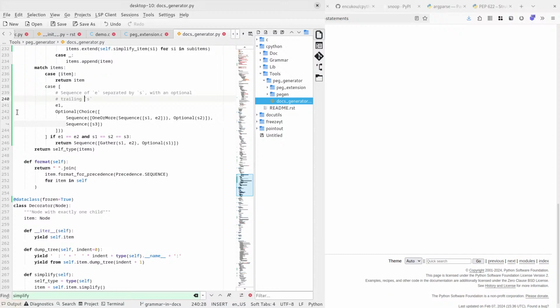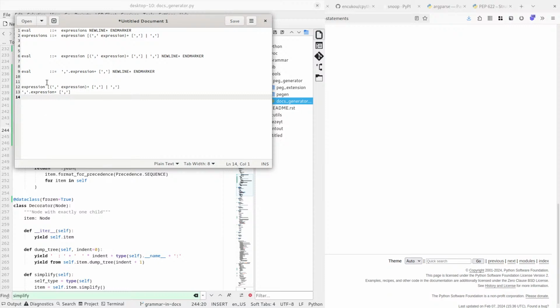So the case syntax here is pretty powerful, but in this case it is not as nice as it could be in a functional language optimized for this kind of destructuring. And I don't think there's anything to do about that. Oh, maybe there is.